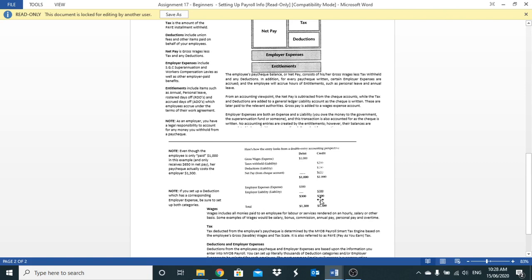Now, it's important that you have a current version of MYOB, because every year we get revisions to our tax tables. If you're using an older version, so this is this year's version, if you are using an older version of MYOB, your tax tables may be out of date, and hence you're going to be taxing your employees incorrectly.